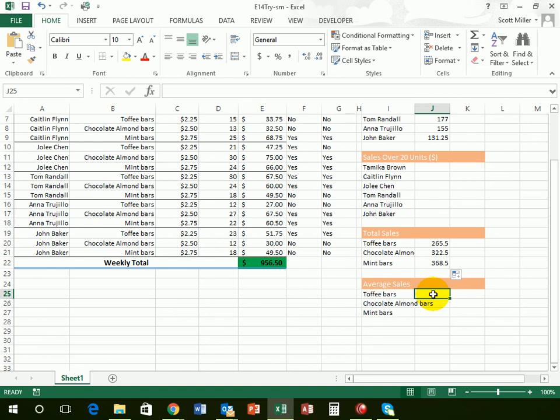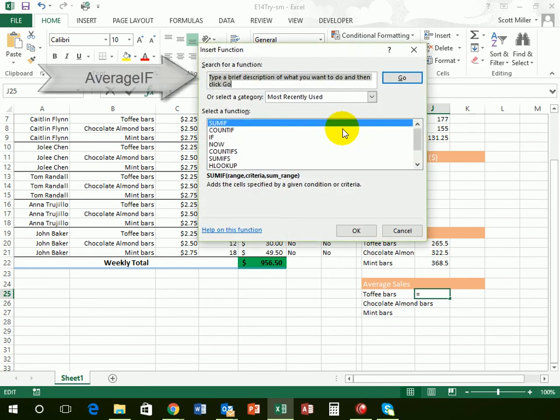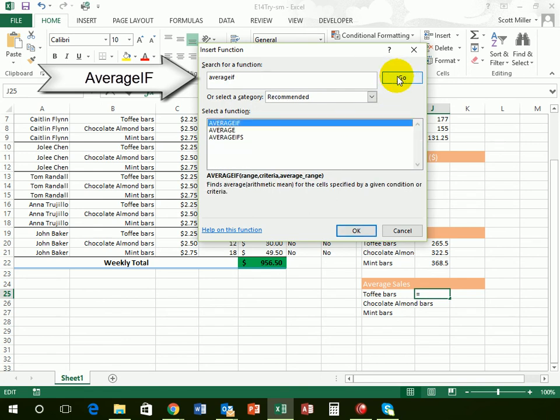So here I am in cell J25, and I'm looking for a function called AverageIF. So I'm going to go to my AutoSum, come down to AverageIF is not in the list, so I'm going to go to More Functions. I'm going to type in AverageIF, all one word, AverageIF. Click Go.